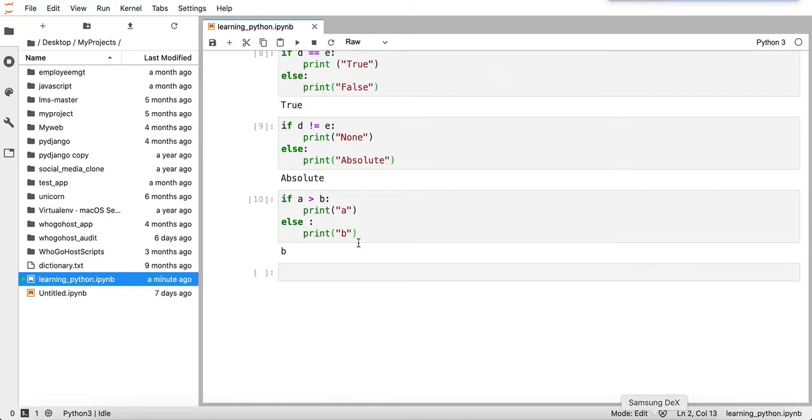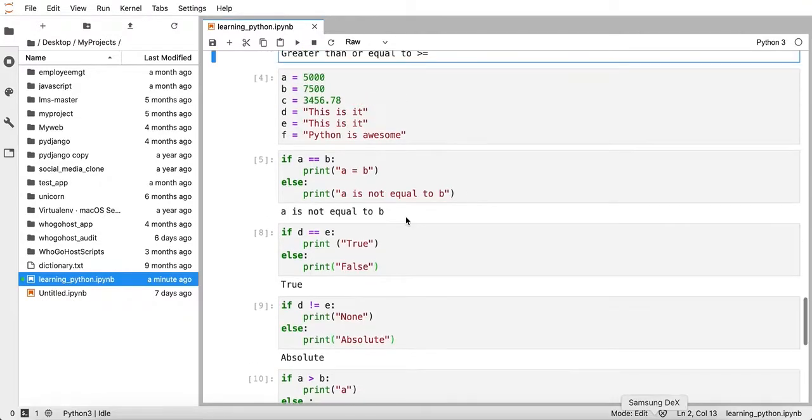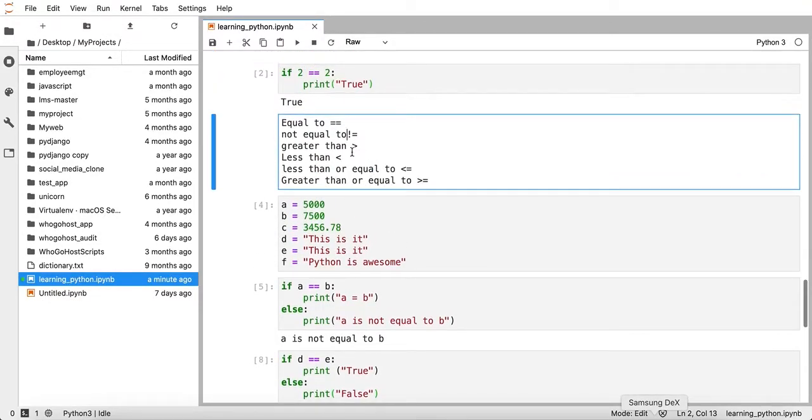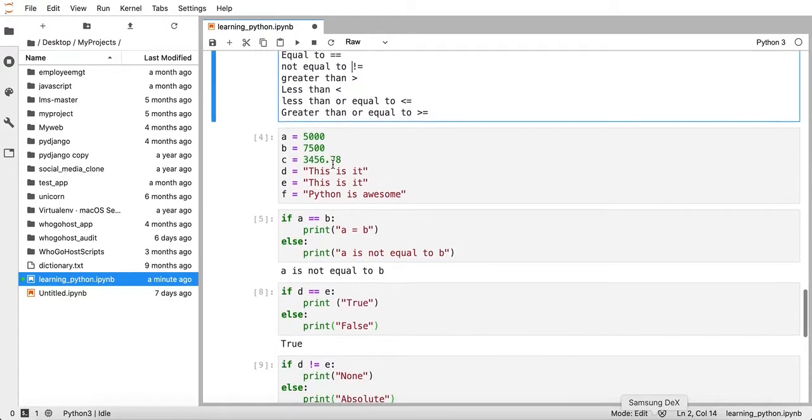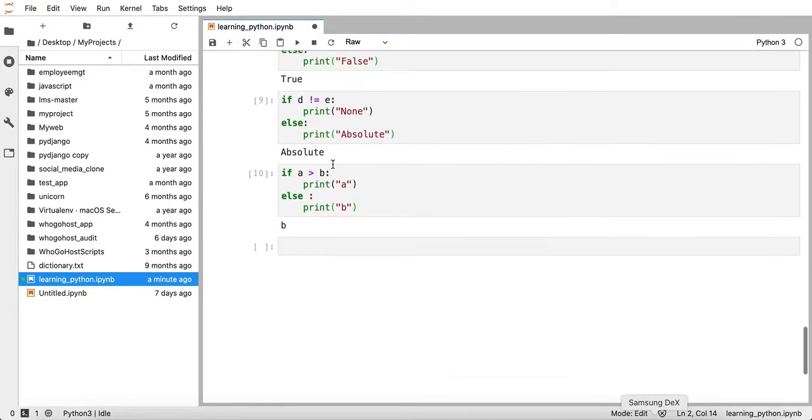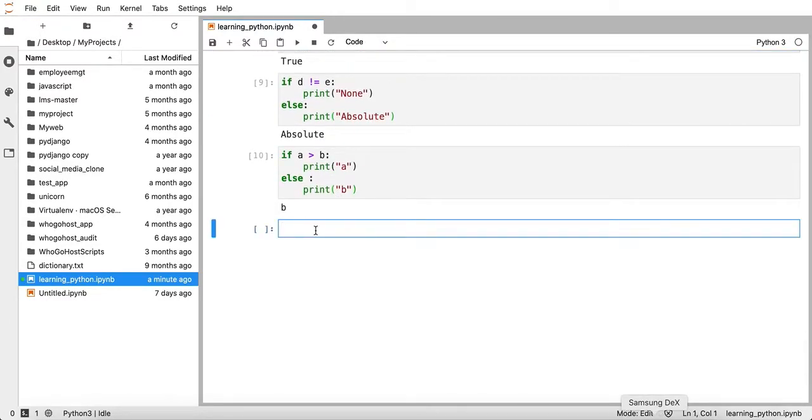All right. So now, like I said before, there is equal to, not equal to, greater than, less than or equal to, and greater than or equal to. Now let's move to the next topic. I don't want us to spend too long on these basics, because eventually the end point is just applying this in real life applications.